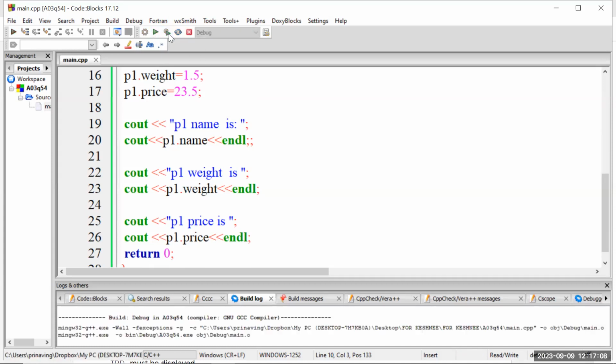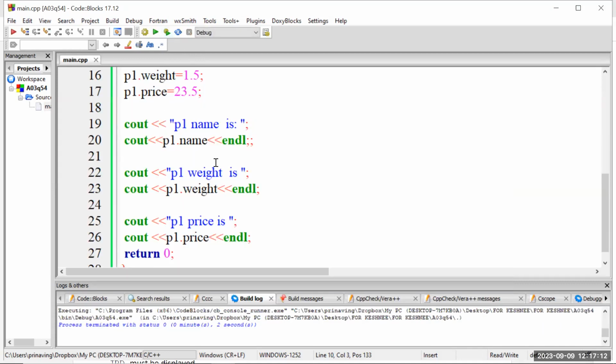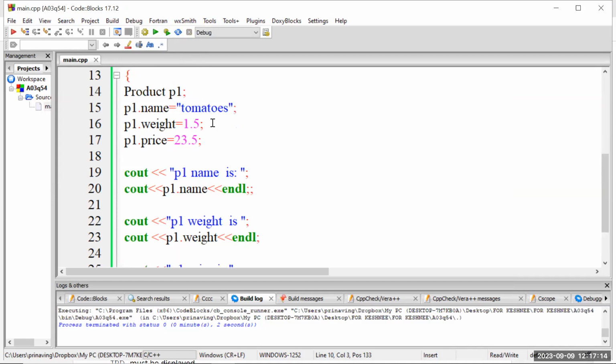It goes, let's see, build and run. Let's let this work. Oh, it's working, it's fine. Now I need to go and, instead of saying 1.5, I need to buy 2.5 kilos. So I'm going to add, what am I going to add? Add 1.5 out there, right? So let's go and run.